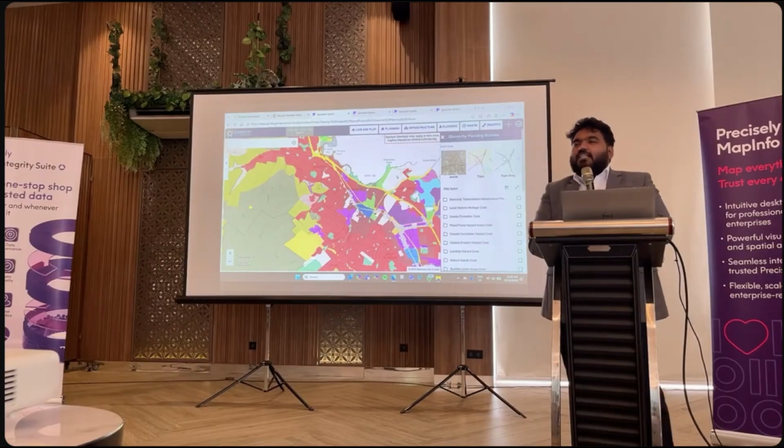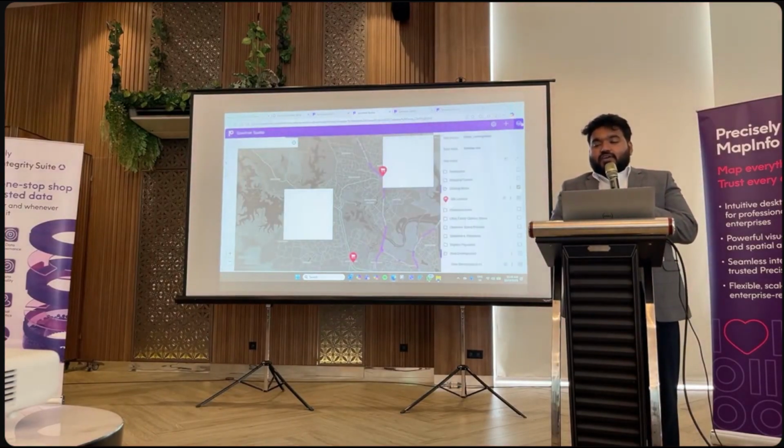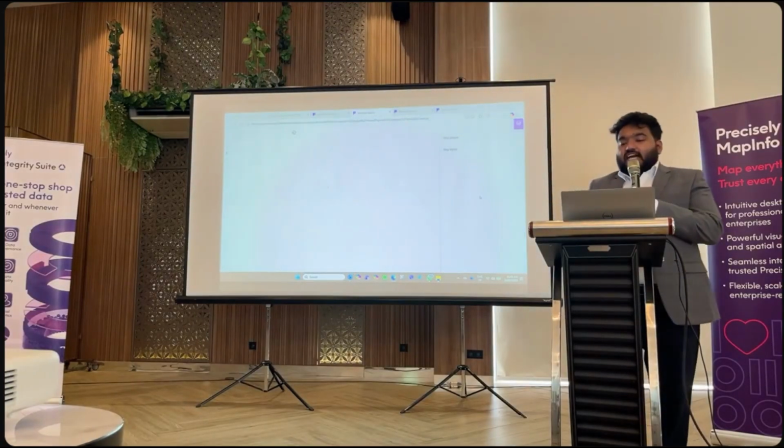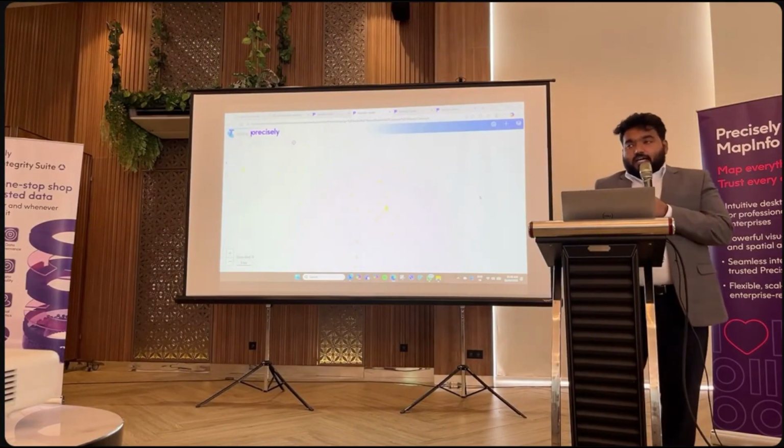Now let's look at the bare minimum application, the default application. You see here where I can switch between them. I can have different types of applications that I can create within the platform.